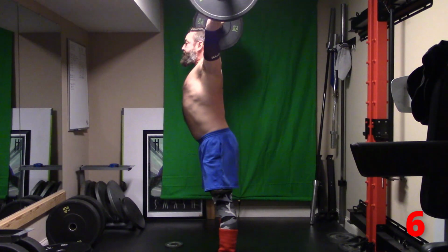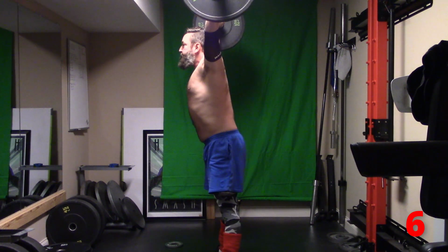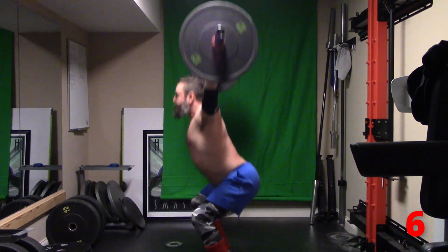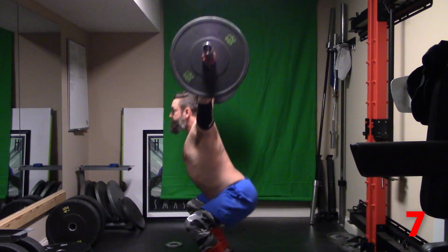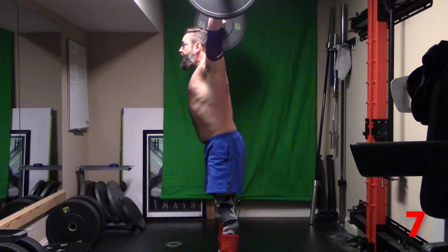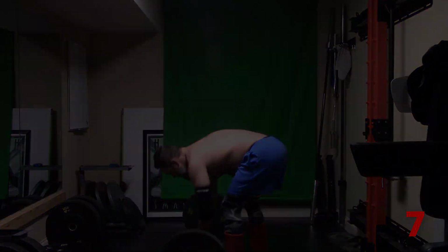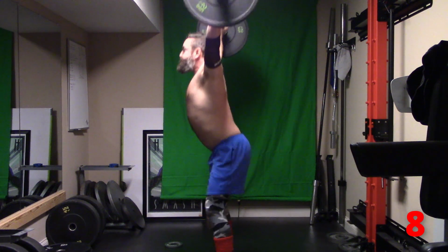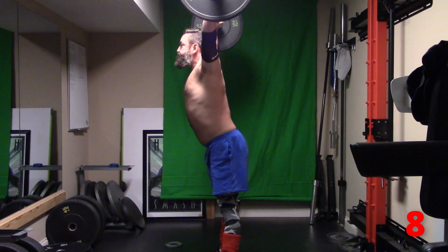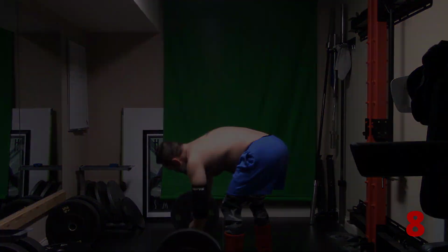This was the day after that heavy deadlift day. I didn't show my warm up, but I warmed up with just the bar for a while to make sure everything was loose and going to move like I wanted it to. Actually, very happy with this day. I was getting into position fine. Only 95 pounds here for the first week. Everything looked good, moved good.